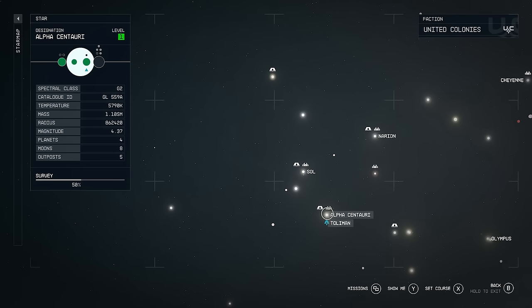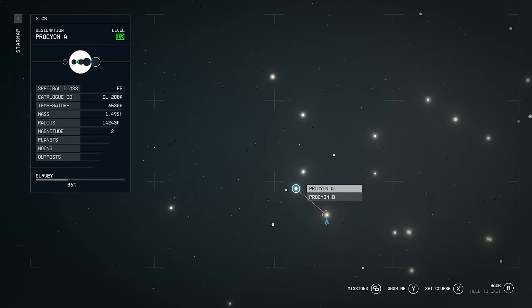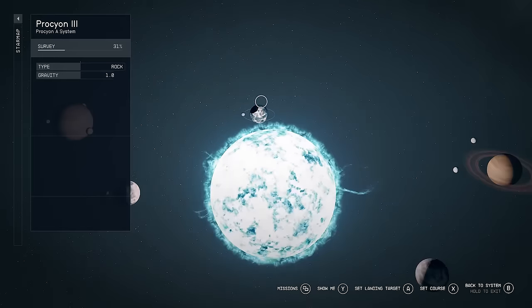So this last one is a really great one. I saved one of the best for last. This has plenty of rare resources that you may be looking for. And this one is located from Alpha Centauri here over at Procyon A. Let's go ahead and head into this system. And then you want to head to Procyon 3 here.